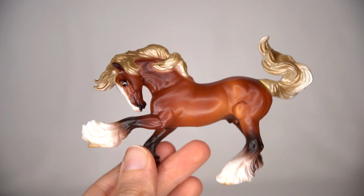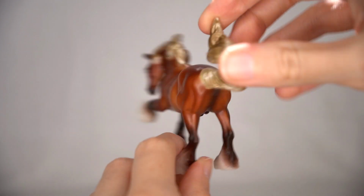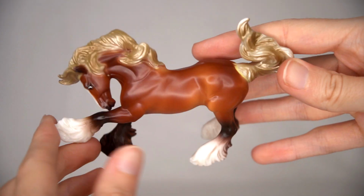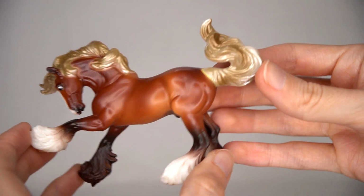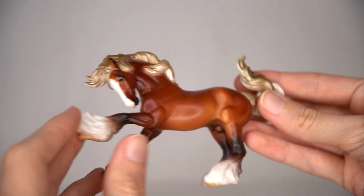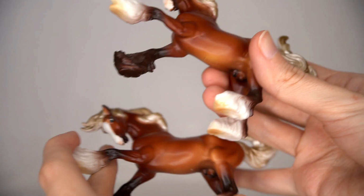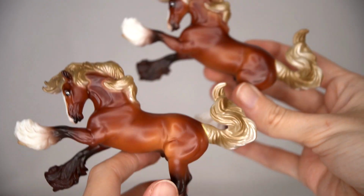Then we have the little Brishin model. This one might be my least favorite of all of them, just because we've already seen the Brishin mold shrunk down before with some other releases. I'm also not totally digging his mane and tail. I normally like the really shiny, pearly, metallic manes and tails, but this particular guy's shade of kind of goldish, I'm not super loving. He is still cute though, and I'm going to definitely keep one of these guys as original finish, and then I'll probably end up customizing one or two of them.